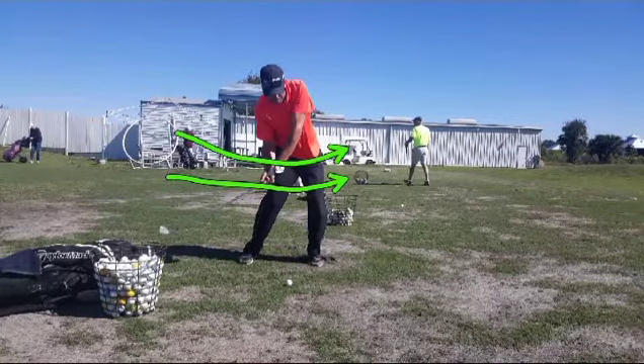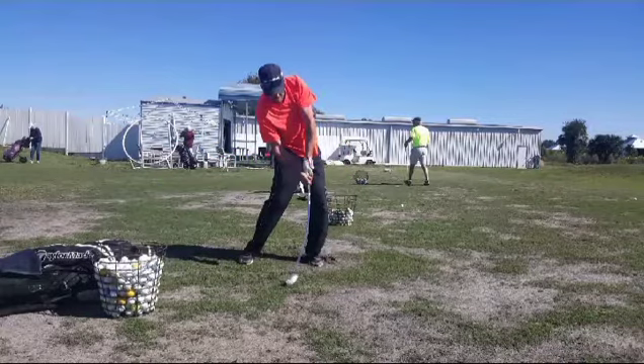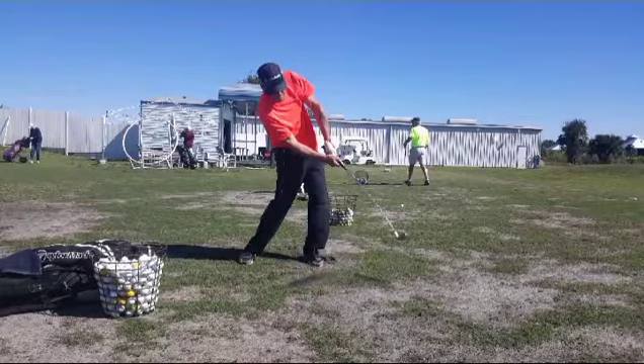But you can see right now how far under the club his right hand is. You can also see a whole lot of torque in that golf club, and that's because he's hitting the ball a little bit on the toe and bending the shaft — he's actually overpowering the shaft right here. So what happens is because his hand is so far under the club, he never got a chance to rotate the club face closed, which adds an additional closing of the club face and club head speed.